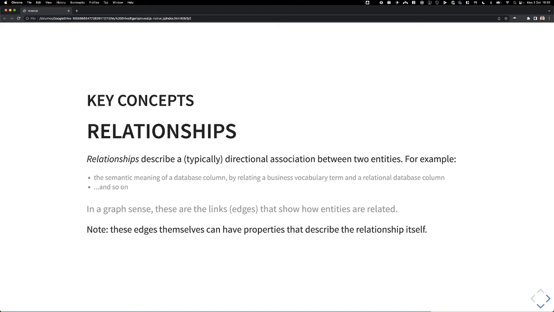You could imagine other properties like confidence details, a percentage indicating how confident we are that that really is the meaning for that particular column, especially if it was assigned by a system or somehow automatically inferred, and that's what created this relationship rather than a person. So just keep that in mind as you're implementing a repository: relationships are not just a link, they do have properties on that link as well.